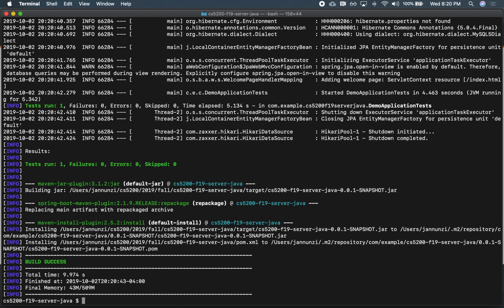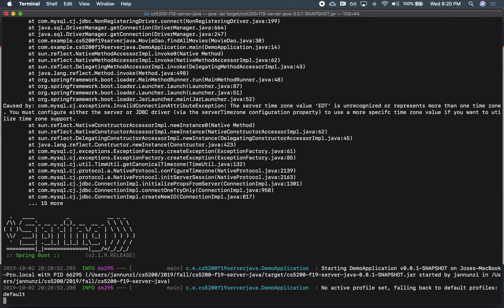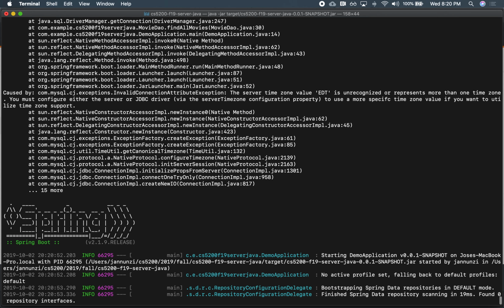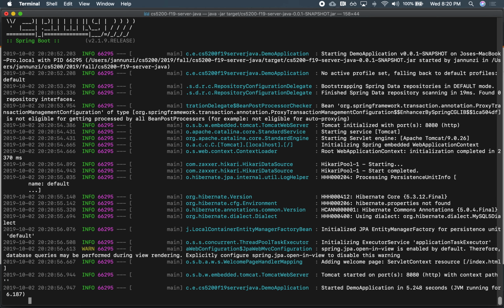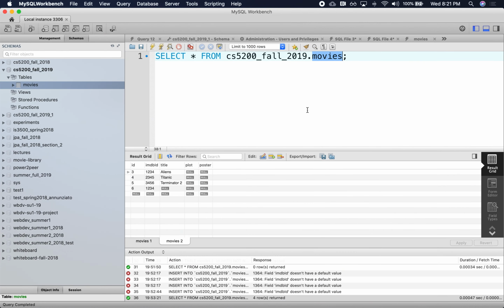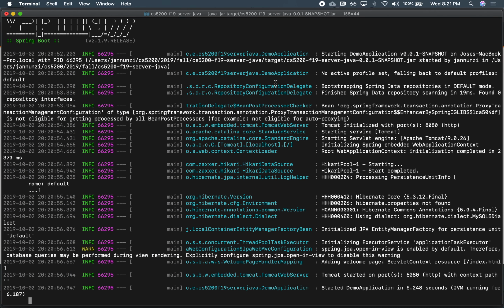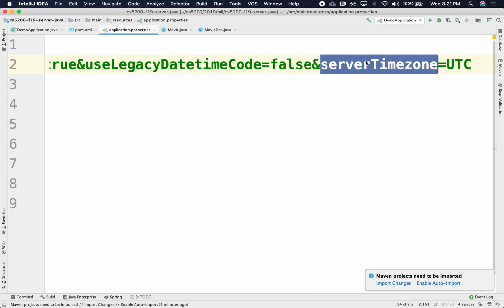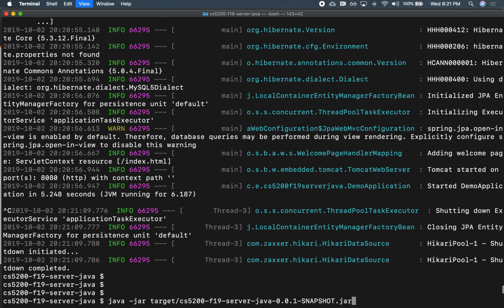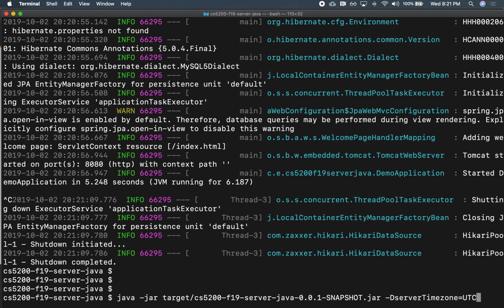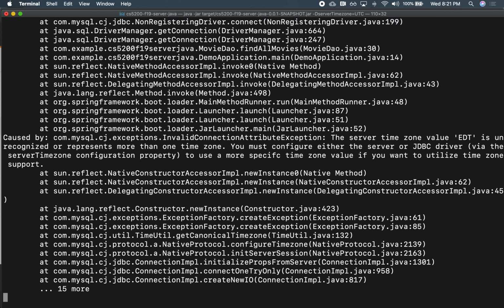Okay, so that looked like it worked. Let's try it out again. So it would be the Java jar. Server time zone, still complaining. Okay, so I think I need to also configure it as a command line option. So server UTC as a command line option when I run it. We can say -D server time zone UTC.